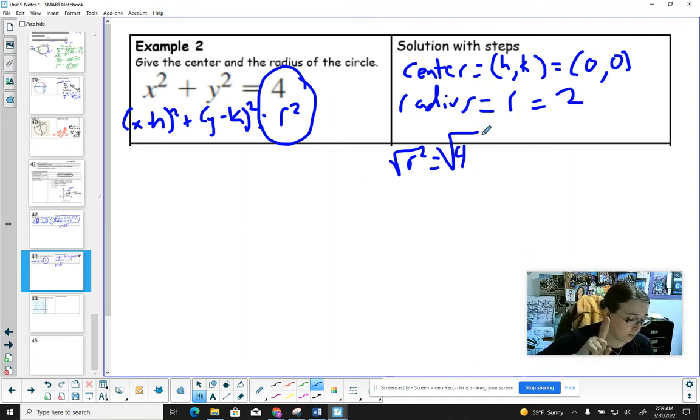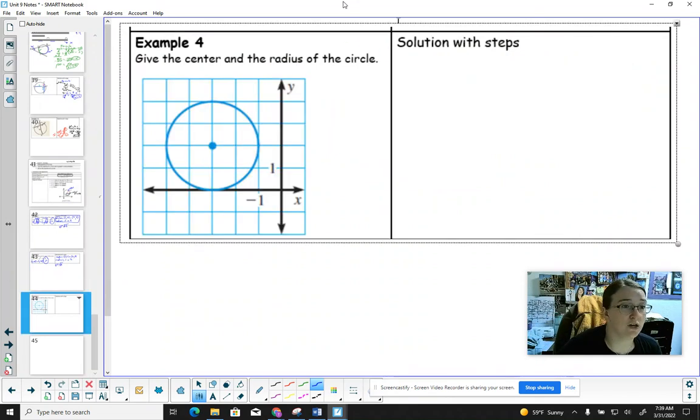Okay, there's one more we're going to try all together, but I want to give those 2, and then we'll try number 3 all together. So if you guys can skip to number 4, take a second and skip to number 4. We'll try number 3 together when we come back.